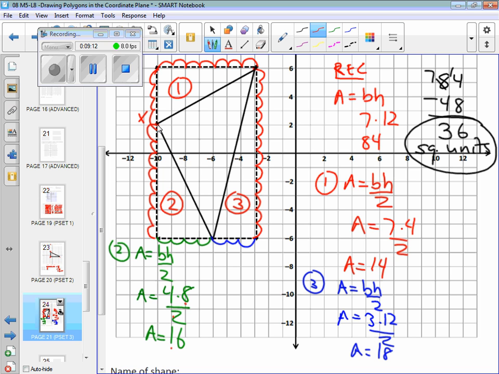Show me how you're thinking. Because I want to award you with points. I don't want to take points away. I want to give you as many points as you're entitled to. Okay? I will probably tell you there's going to be maybe 1 or 2 questions on the test at the end of next week where you have to compose or recompose like this, or compose and decompose.